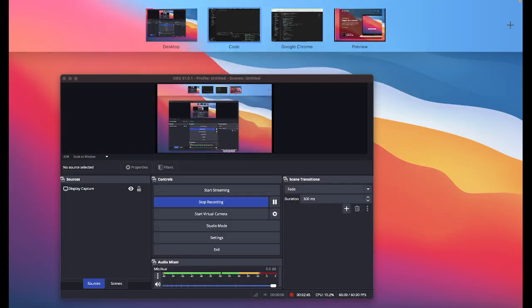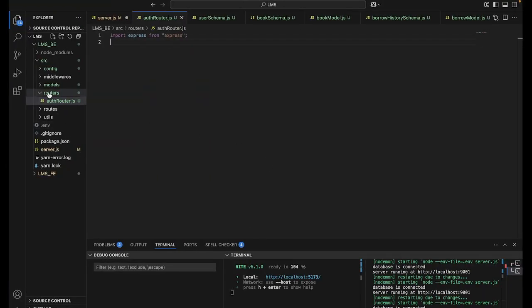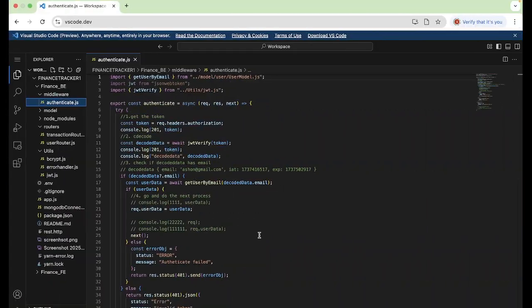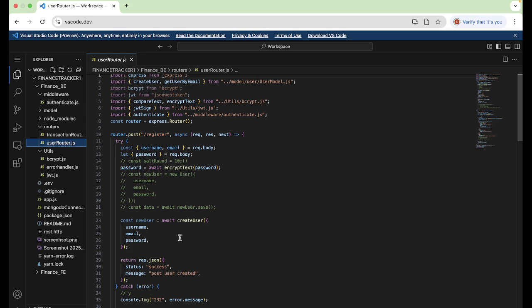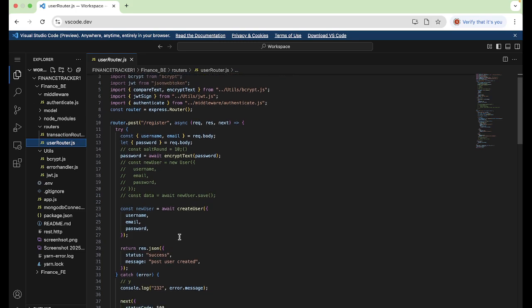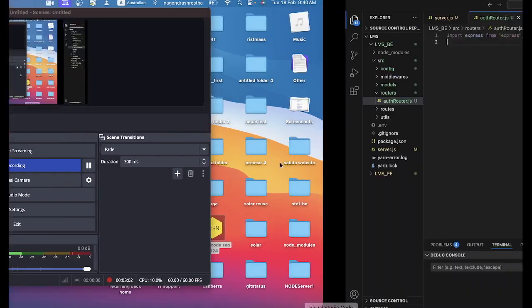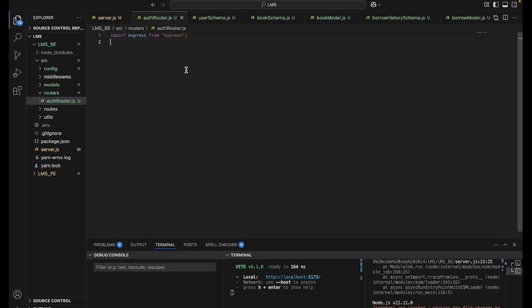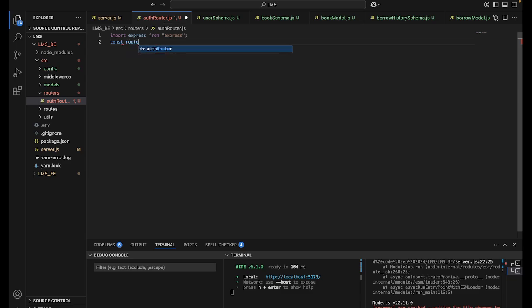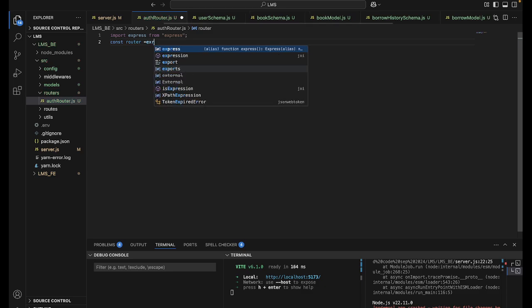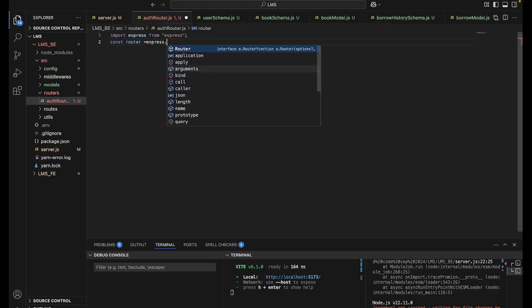So for creating the sub routes, the router, express.Router. And then at the end, we export default router. We export only the router. In between, we include the different routes. That's all.